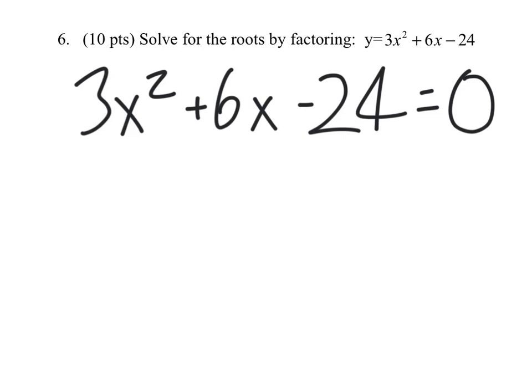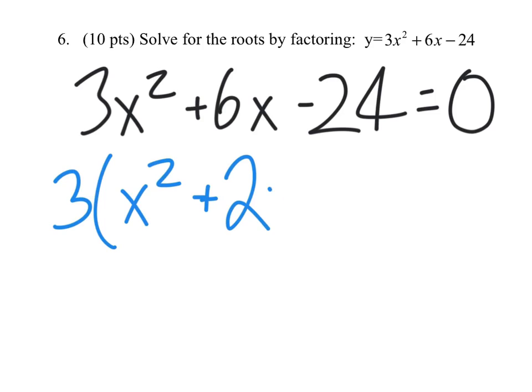First thing that we need to do is evaluate this. Are there any greatest common factors? I noticed that we've got x to the second, we've got an x, but we don't have a variable in the third term, so that won't work. But what about 3, 6, and 24? Yeah, we can factor out 3, so let's do that. We're going to factor out 3 from each of these terms, so it's going to leave us with x squared in the first term. 3 times what gives us 6x? Simply 2x. And then 3 times what gives us negative 24? Negative 8, right?